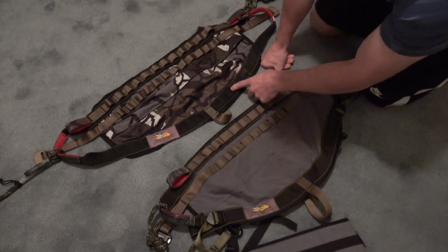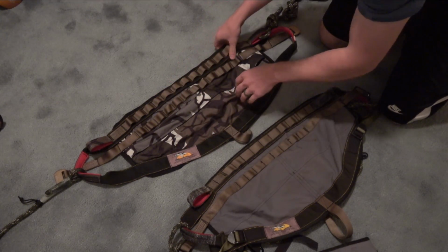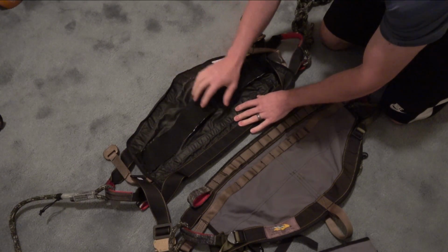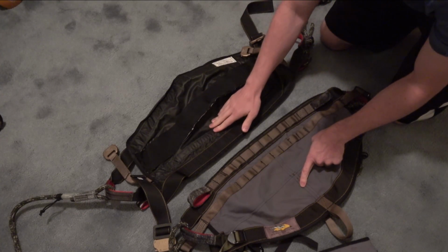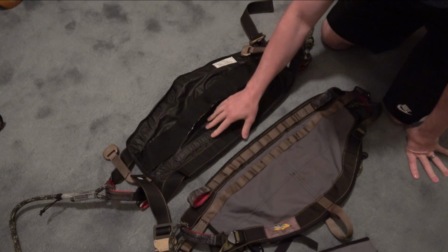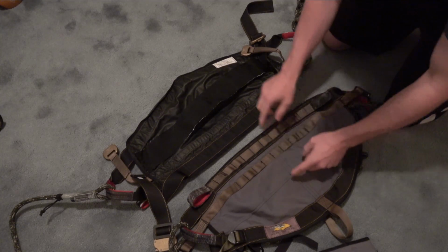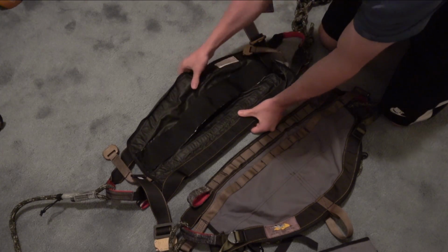Whereas with the Flex, you have the same kind of panels on the back side of that Cordura, but if you flip it around and look at the other side, what we've got here is basically what the inside of this would look like. If you were to rip this Kestrel open, you'd probably see this backside of the fabric. It's just that you have another layer over the top. Whereas with this, instead of a layer on one side and a layer on the other, we just have that backside layer, and then the Flex panel sewn across the front here.